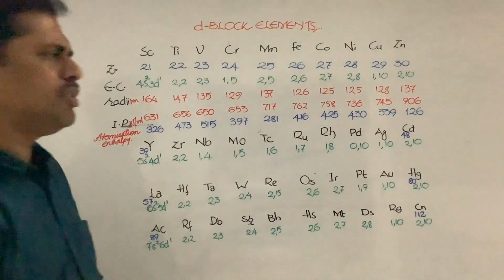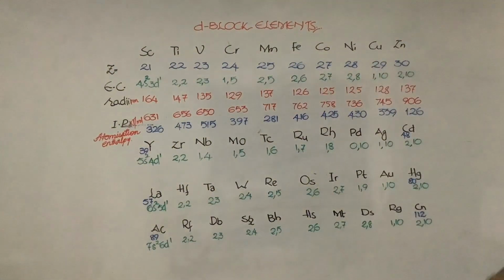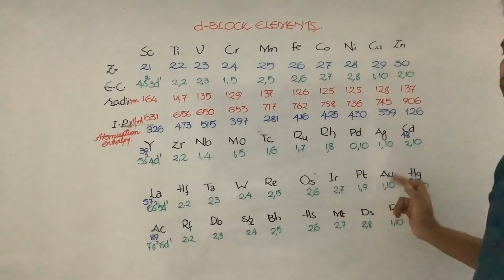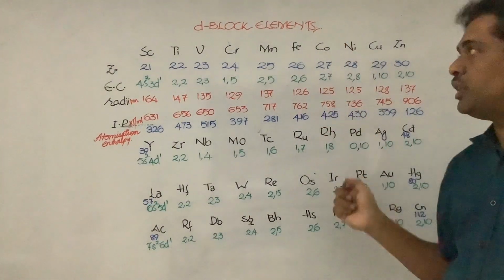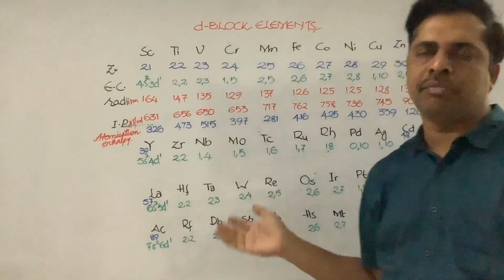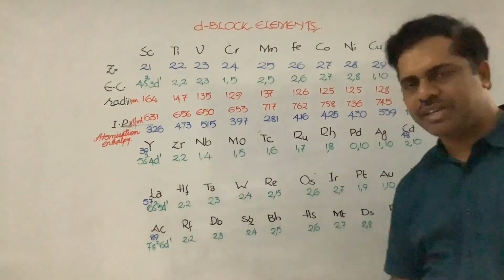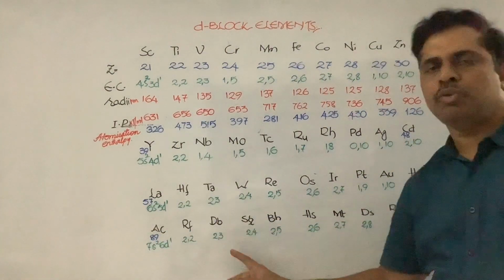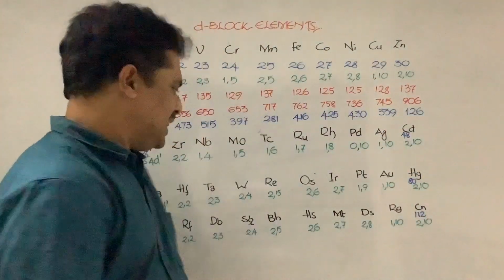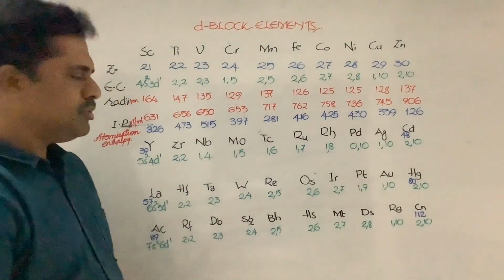These are the elements. No need to learn this last row by heart, but these three rows you need to remember: zinc, cadmium, mercury, copper, silver, gold, nickel, palladium, platinum, cobalt, rhodium, iridium, iron, ruthenium, osmium, manganese, technetium, rhenium, chromium, molybdenum, tungsten, vanadium, niobium, tantalum, titanium, zirconium, hafnium, scandium, yttrium, lanthanum, and actinium. These elements are rutherfordium, dubnium, seaborgium, bohrium, hassium, meitnerium, darmstadtium, roentgenium, and copernicium. This is also completely filled. Previously, it was given like it is incomplete one, but it is also completely filled.